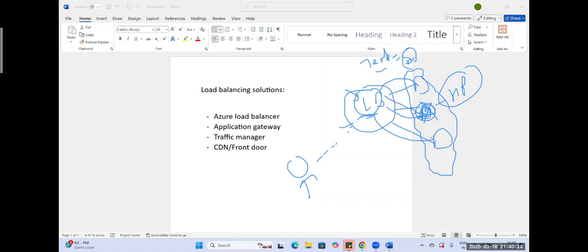If any one of the servers is not responding, let's suppose this server did not respond back to the signal, then the load balancer, after a certain time period, will declare this server as unhealthy. If it did not respond to the health probe signal within the time, the load balancer will mark it as unhealthy. And if it is declared unhealthy, the load balancer will not send any traffic to this particular server. This server will be out.